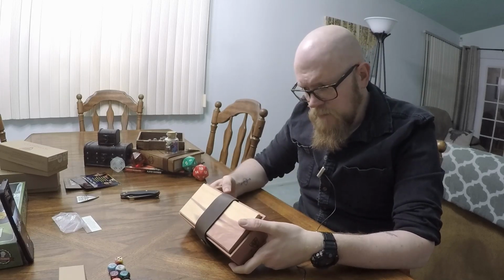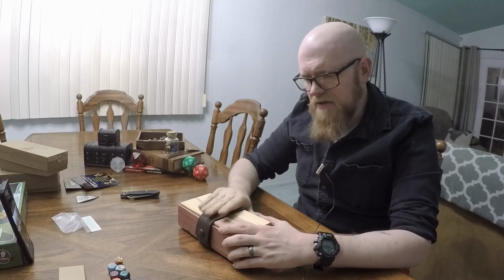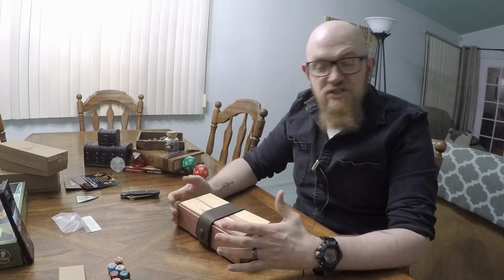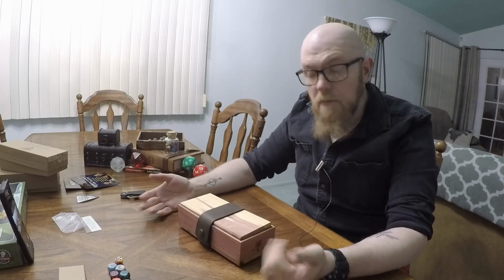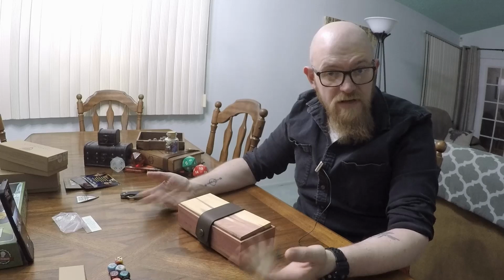Wyrmwood is such a good company. And I'm just happy that I was finally able to pick up one of their products. I've already reached out to them in advance and said, you know, just thank you. I know it was a long waiting time because, due to quarantine and COVID and everything, they've had to downsize their staff. So they're working as hard as they can to get stuff out.